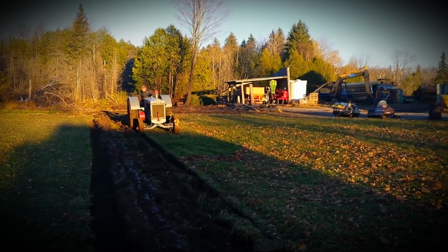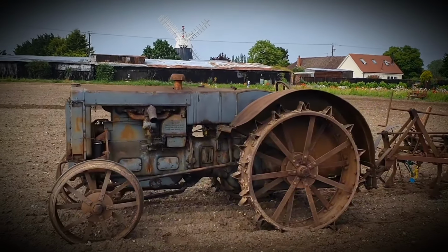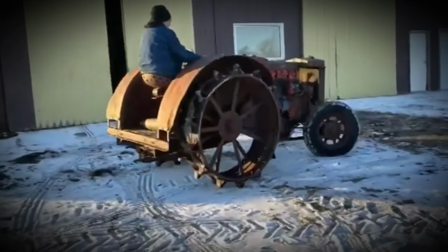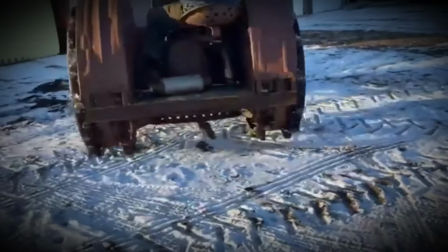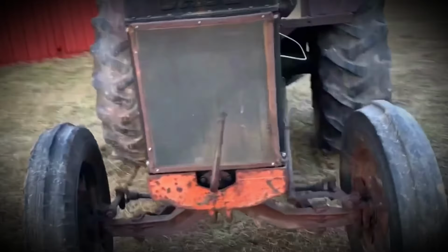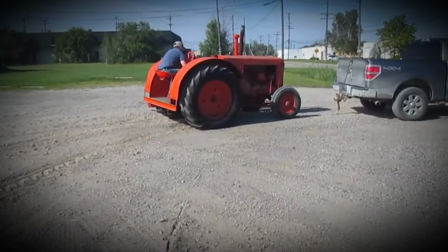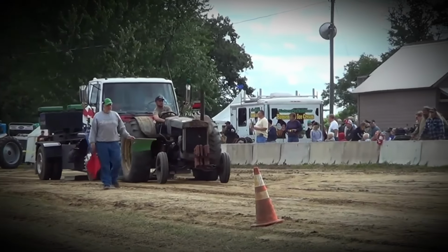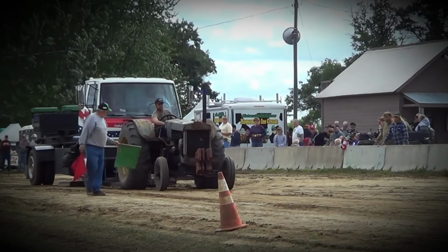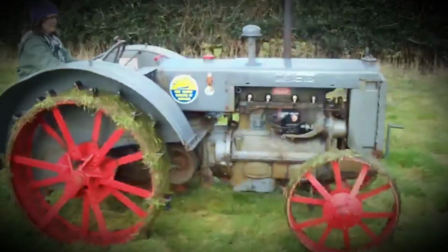Its 5-speed transmission allowed a range of speeds suitable for everything from deep tilling to light transport, while its upright radiator, long hood, and tall stance gave it an unmistakable silhouette: rugged, industrial, and entirely unapologetic. Though its size and weight made it less nimble on smaller farms, the Model L earned a reputation for raw pulling power and mechanical endurance that made it a fixture on large Midwestern operations. Operators valued its straightforward design and serviceability, often keeping these tractors running well into the 1950s and beyond.